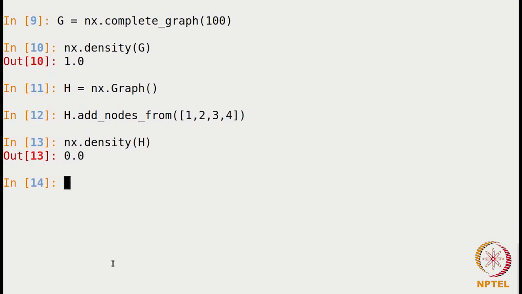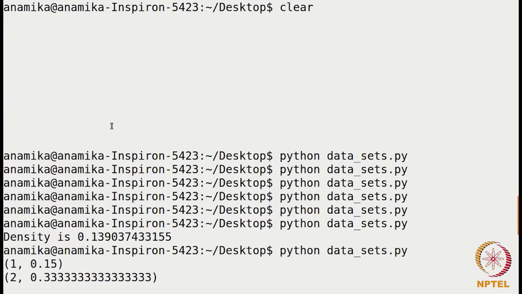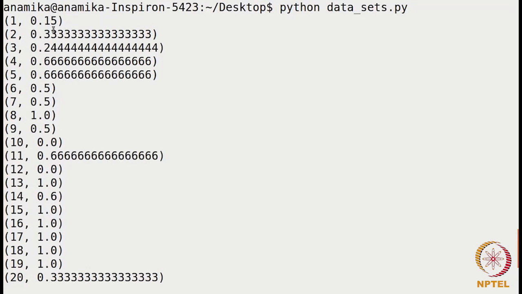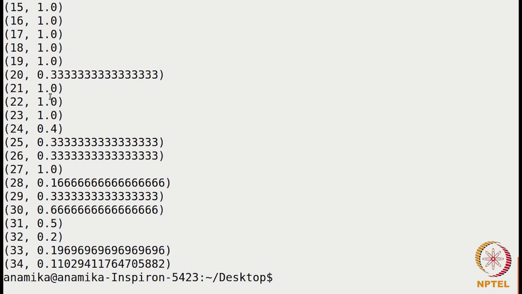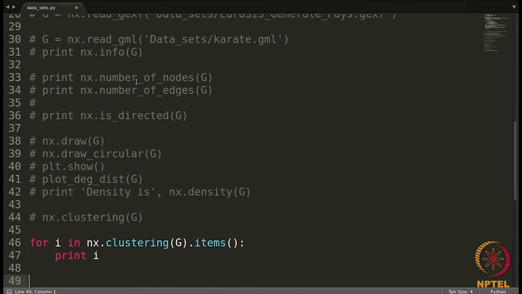So let's run this. So we are getting this dictionary where for every node we are getting the clustering coefficient value. So if we want the average clustering coefficient, we can either average these values, or we can directly make use of another function which is nx dot average clustering.